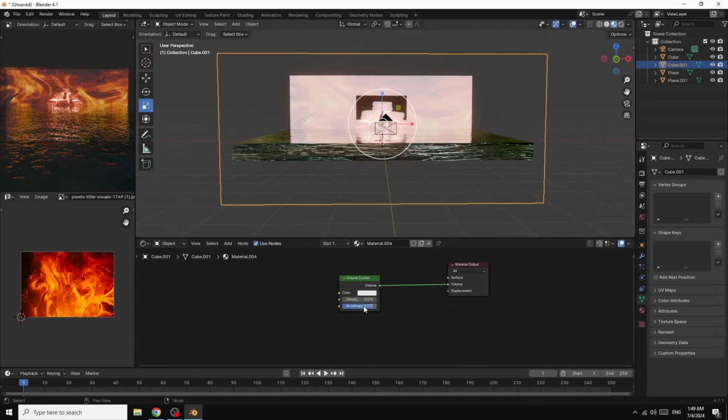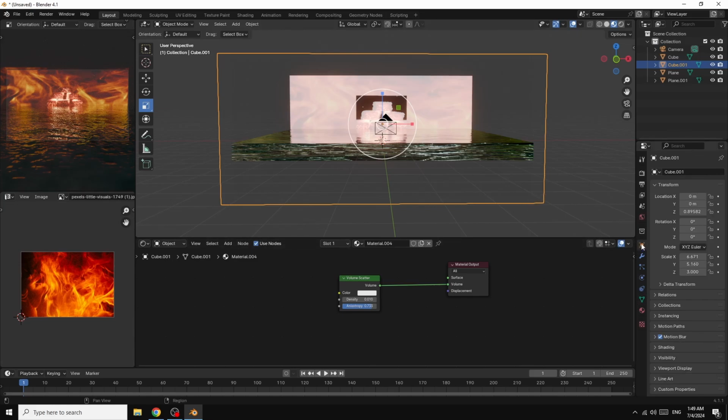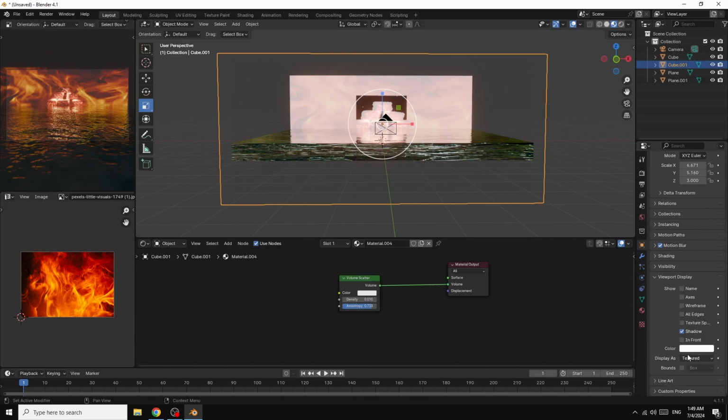I make this one just like this. Now this cube selected, go here in viewport display. Here in textured, select bounds. Okay. Now we are finished with this tutorial.